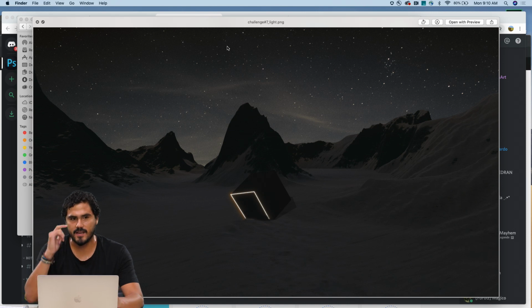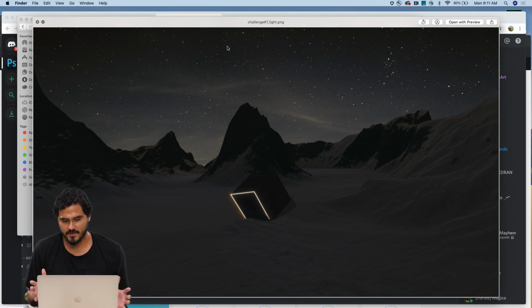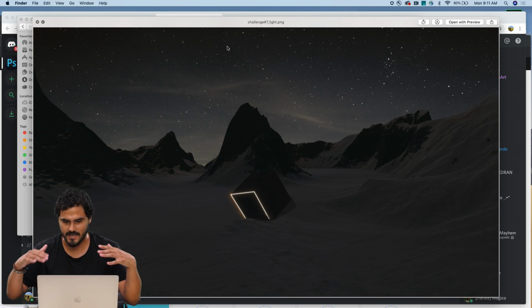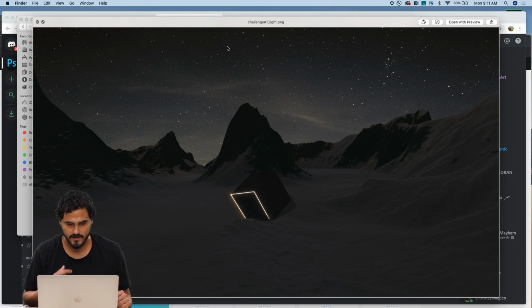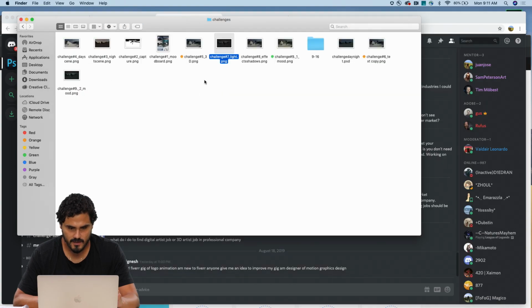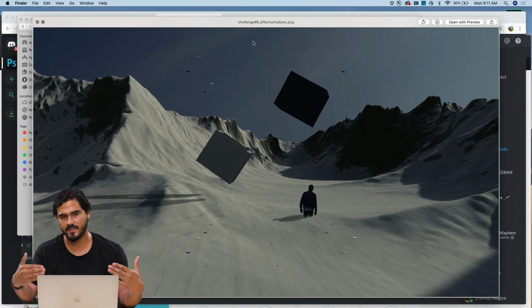This is an example. I already created this for this project, but during that time my ideas are, I'm going to start doing something, but if I feel like I want to do something else, I'm just going to add on top of that. So we'll see what happens. I think that's a really cool technique, and hopefully you can learn really cool tricks for that. Challenge number 8 could be doing the same, but in the night scene.